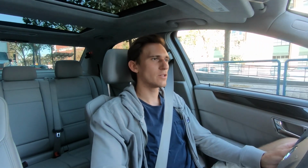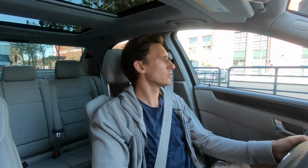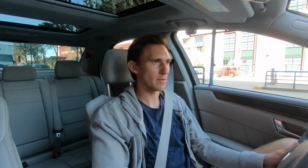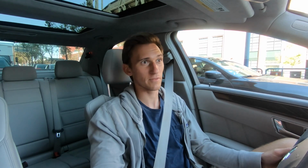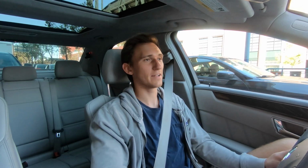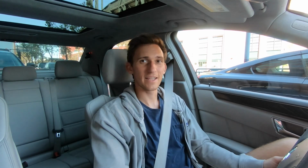As far as the engine, the handling, and the transmission go, the engine is great. I mean, this is probably my favorite engine of all time, as I've said before, save for maybe the M159 that goes in the SLS AMG, which is just a slightly more refined version of this very engine. I think it's got great power, it's very responsive, and it sounds awesome everywhere in the rev range.